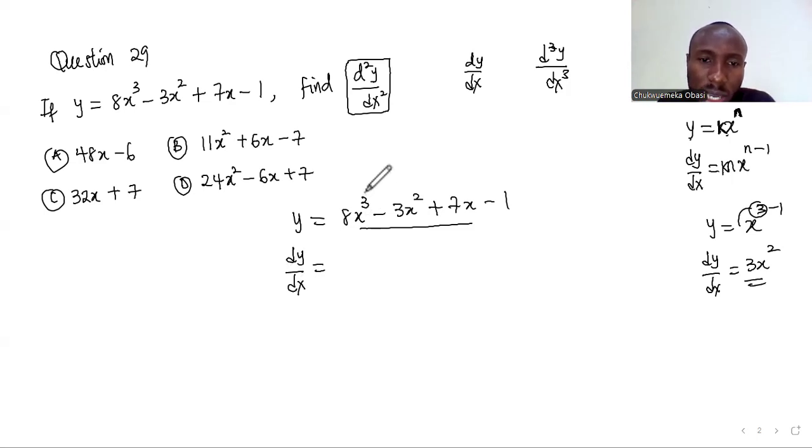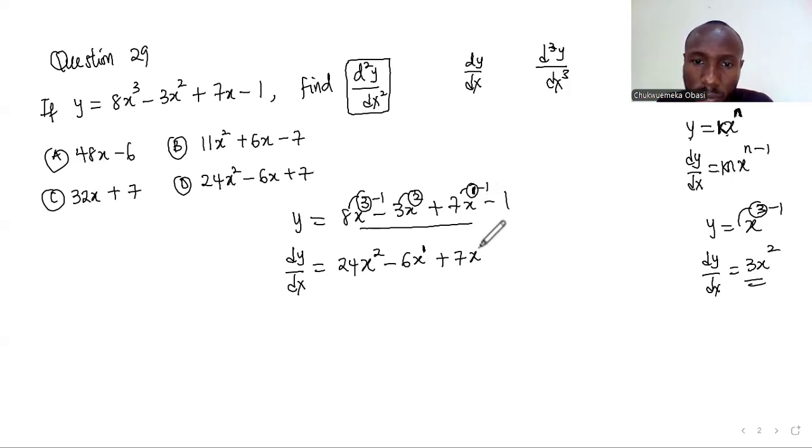So differentiating this term here, 3 will multiply 8, and 3 times 8 is 24, right? So remove 1 from 3, that is 2. Then the next term is 3x squared. So 2 multiplies 3, we have 6. And if you remove 1 from 2, you have 1. So there's no need writing 1 here, but let me just write it because we're still going to differentiate this function again. So the next is 7x. You see that this x here already has a power 1. So if you want to differentiate, the 1 is going to multiply 7. So you have 7x. And when you remove 1 from this 1, you have 0 left. And of course, this is just a constant. When you differentiate a constant, you have 0. So no problem with that.